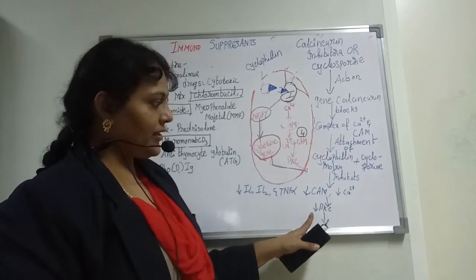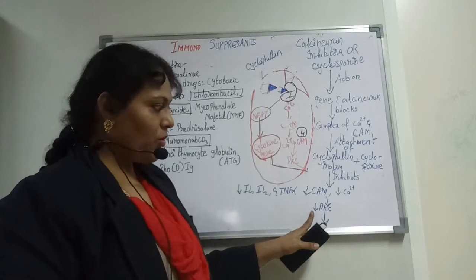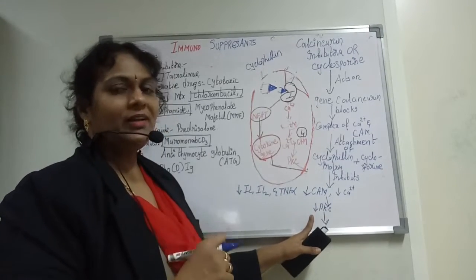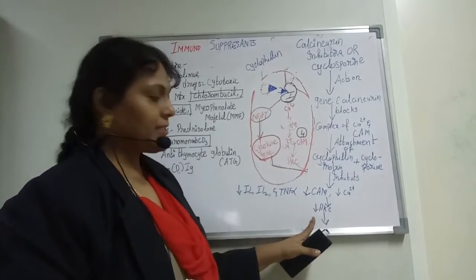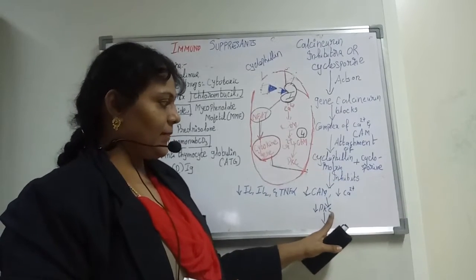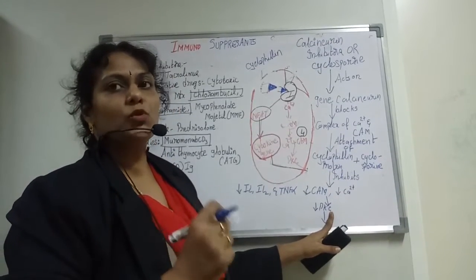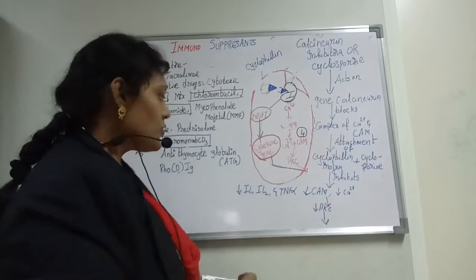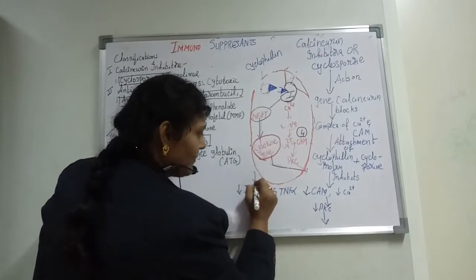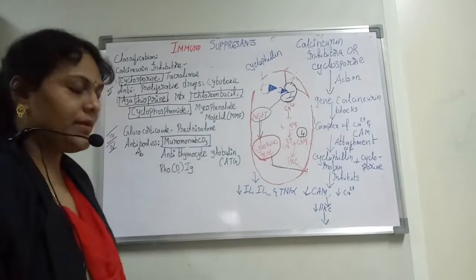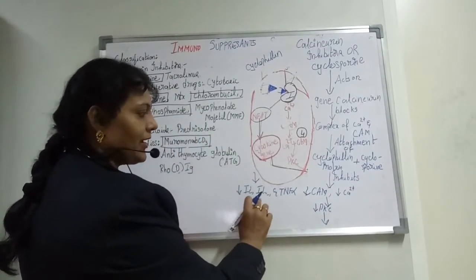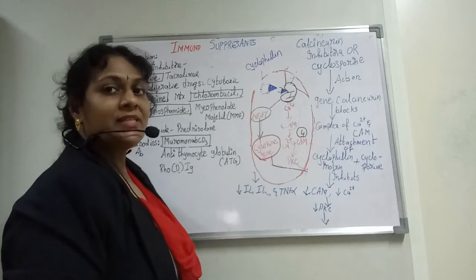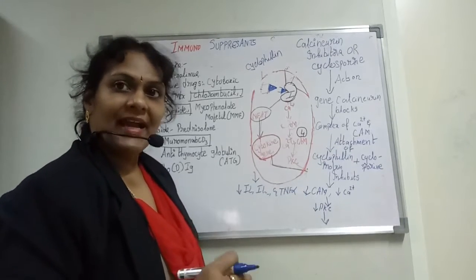So I have represented over here schematically with the small arrow pointing down. It is showing you that it is inhibiting. So what is it inhibiting? It is inhibiting PKC, nothing but protein kinase C. And once this protein kinase is inhibited, what is it doing? It is one more step. Here I gave you, it is inhibiting your production of IL-1, IL-2 and TNF-alpha. That means the inflammatory factors are being inhibited.